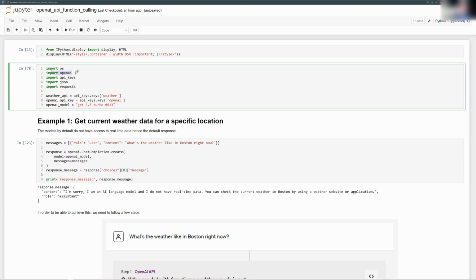OpenAI released this OpenAI module for Python that when you import it and you pass the API key to it, you're able to send requests. With the requests library, you can also write your own request if you want to connect to the API and ask for an answer.